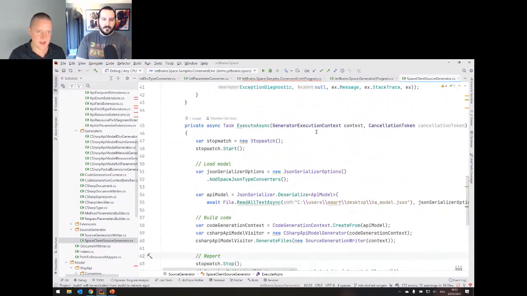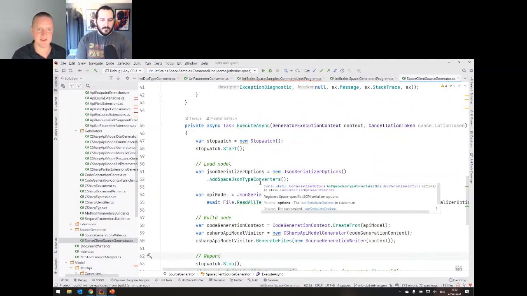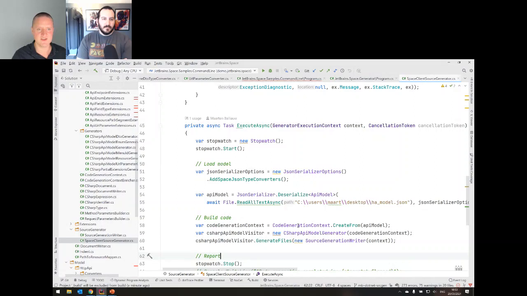Now, the downside of using source generators for this is that we, as a vendor, want to provide this to our users. So a source generator is really shipping the generator to people to use. And it might make sense for them if they have different versions of Space, et cetera, to generate one specific for their Space organization.